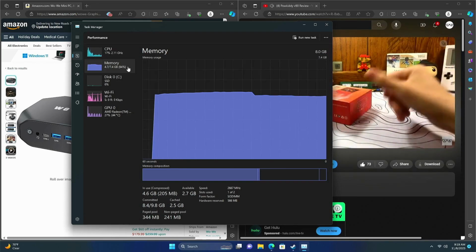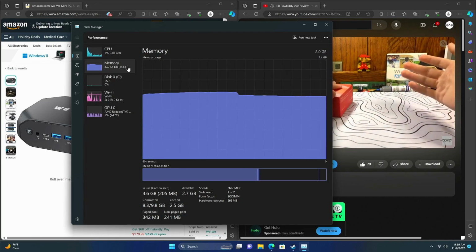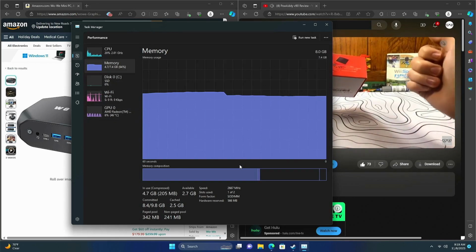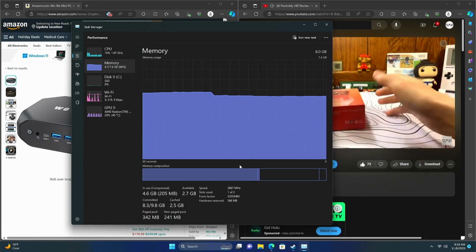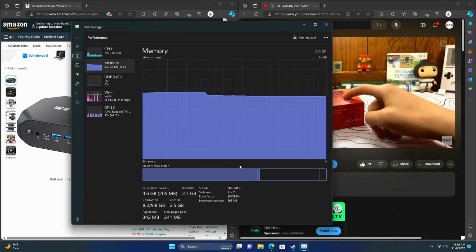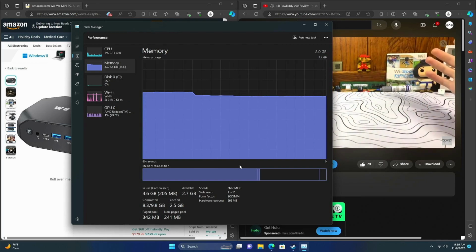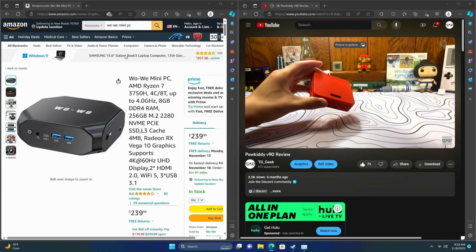So for gaming, you absolutely will want 16 gigabytes or more because the graphics down here actually uses this memory. It doesn't have its own memory. So that's something to be aware of. Upgrading the RAM is like 20, 30 bucks, but I feel like it would be a nice option from the factory so the end user wouldn't have to do it themselves. But that's really my only complaint so far, or constructive criticism, whatever you want to call it.